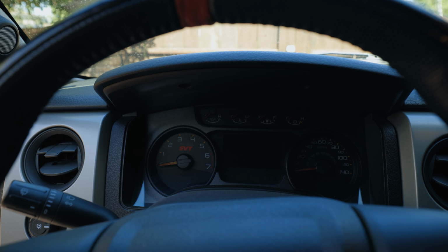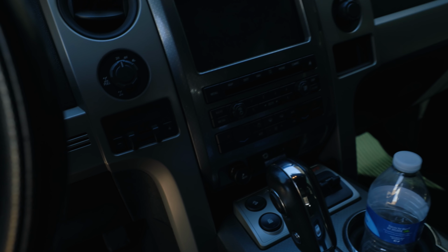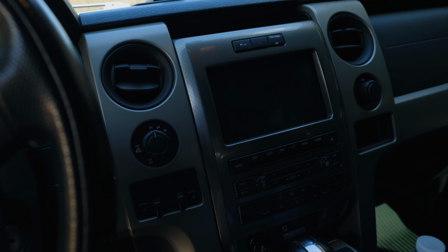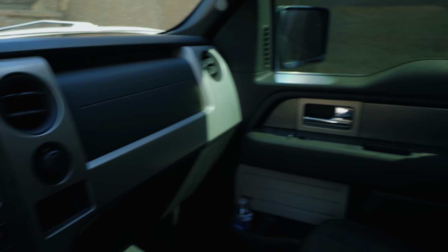I know you guys, I never actually showed the inside of this thing, but it's a 2011, so there's nothing really fancy in here. You've got the switches and stuff like that, and this screen here, marginal. And if you can see in the back, remember I talked about my bag? There it is right there. It's hard to see because it's camouflaged, but that's my go-to bag. And then I got a little sunroof action up there, which I don't like, sunroofs.